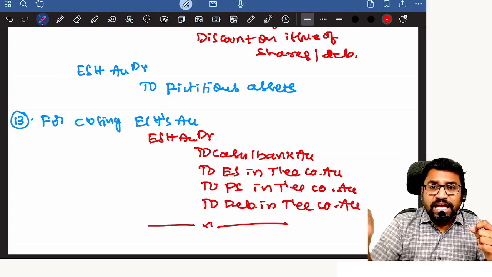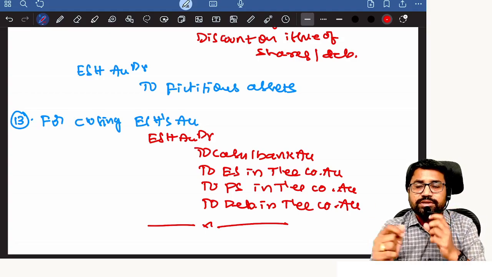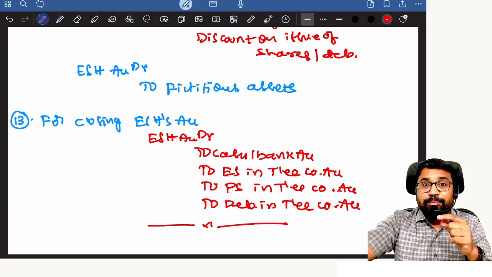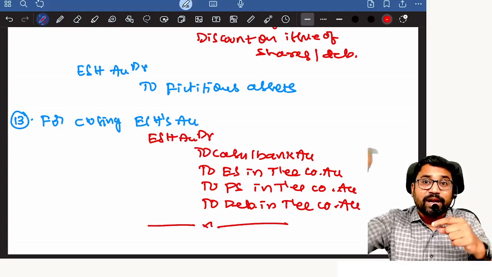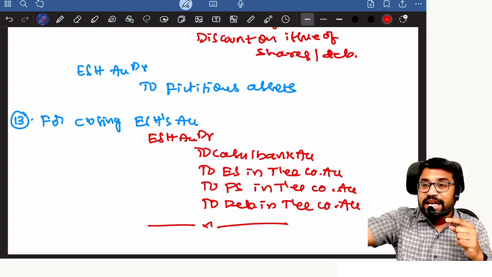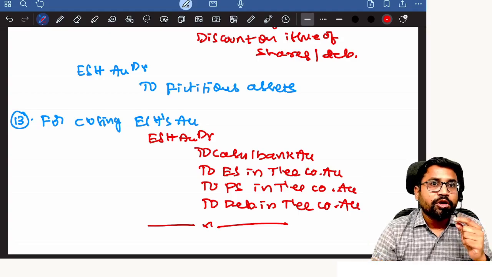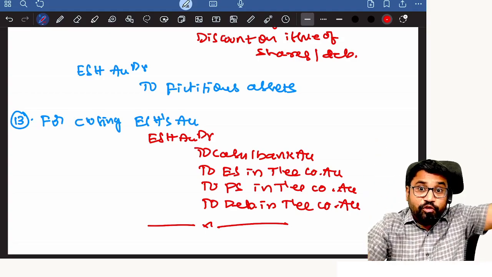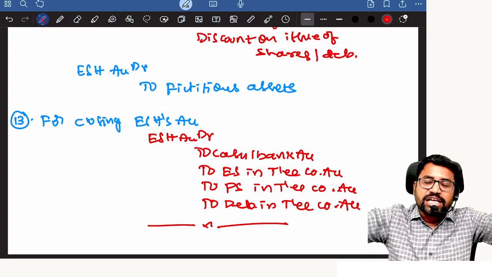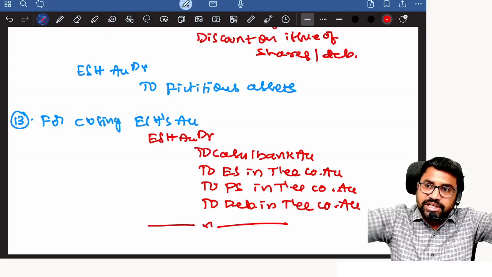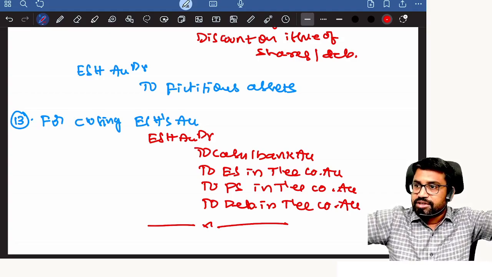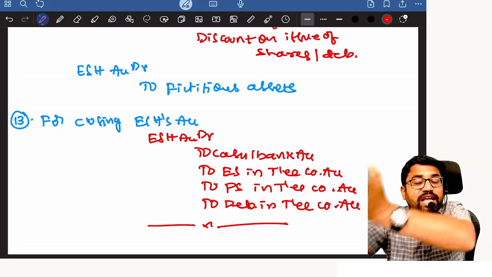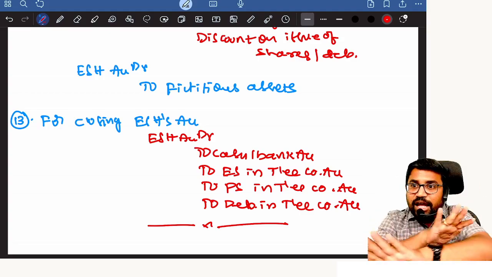Next, for transferring preference share capital to preference shareholders. Preference share capital to preference shareholders. Any difference between the preference share capital face value and amount due will be transferred to realization account. Then settle the preference shareholders. What is the entry? Preference shareholders account debit to whatever PC received in entry number 4 belongs to preference shareholders. Be it cash, be it preference shares, be it equity shares, be it debentures, be it any other asset. Just credit. So in entry number 4, whatever the PC we received, we debit, and at the time of settlement, we credit, so that their accounts will be closed.